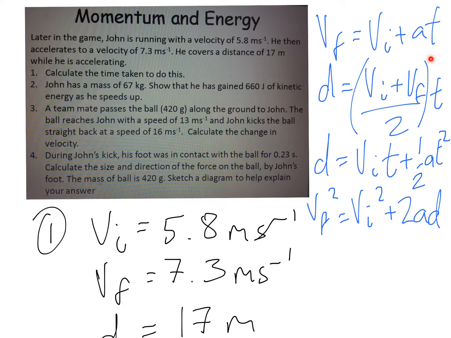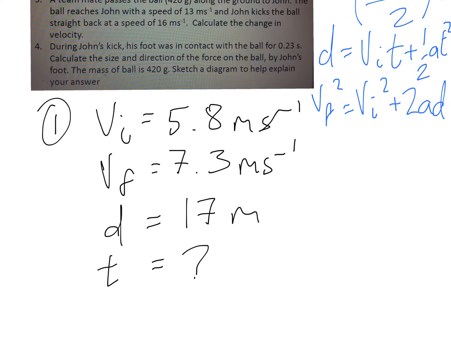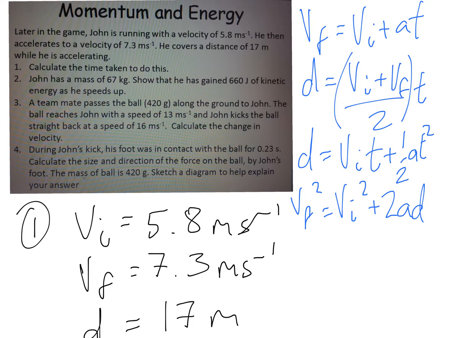You'll notice that I've drawn the kinematic equations down the side here, and I've also given all of the variables down here that are just from the text. You can do that by highlighting, might be an easy way for answering questions. But what I'm looking for here is one of the kinematic equations which links these four variables. So if we come back up, we're going to see that d equals (vi plus vf) over 2 times t matches what we have. So we rearrange that for t to find the answer.